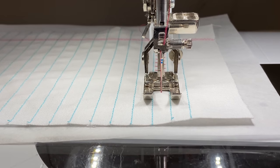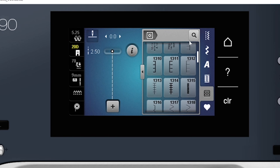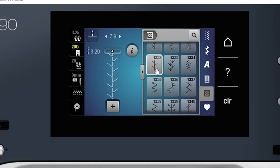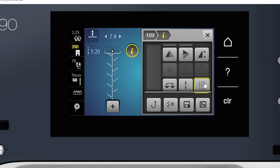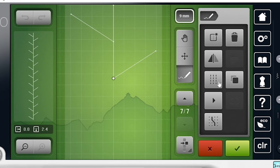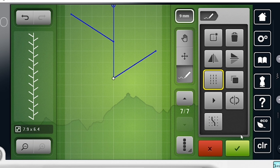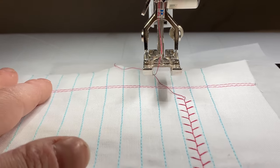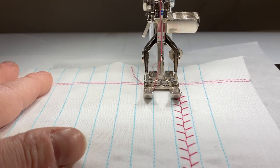All right, so now I'm gonna cut, and I don't know if you know this or not, but if you have a 570, 590, or 770, you can go into the I button and select the triple stitch function. If you have a 790 or an 880 plus, you can go into the stitch designer, select all, and activate the triple stitch. So now I'm gonna go on the next line next to this and stitch my feather triple stitch.